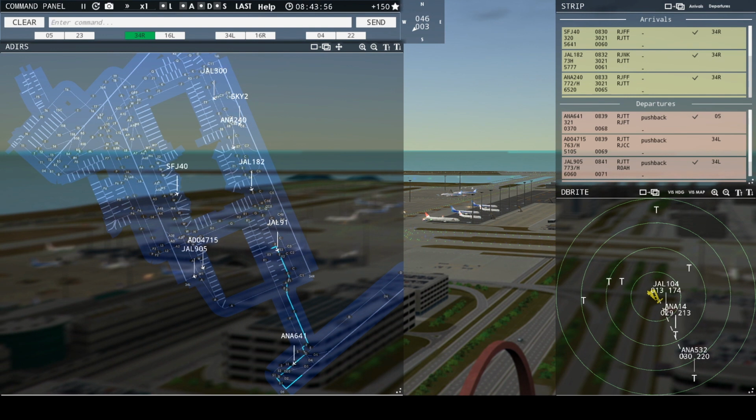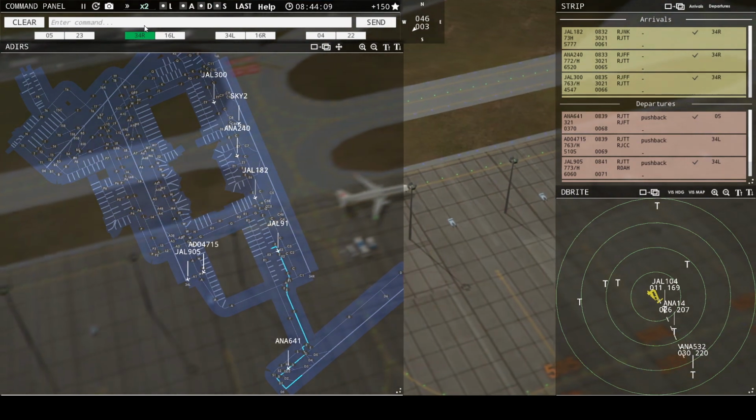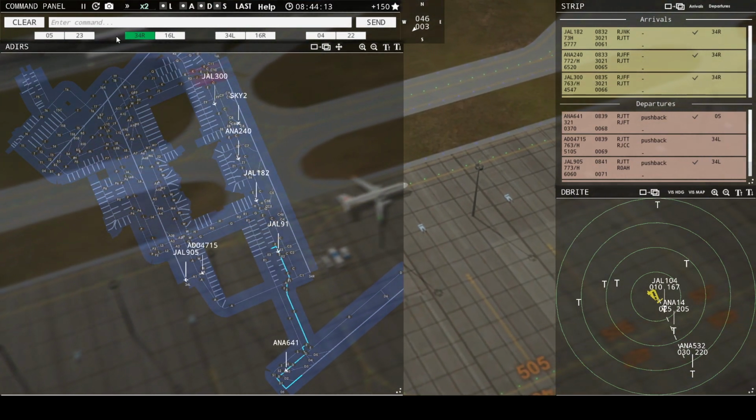Okay, well, we're going to speed things up just a little bit here, get aircraft moving so we can have our last couple of departures getting across.